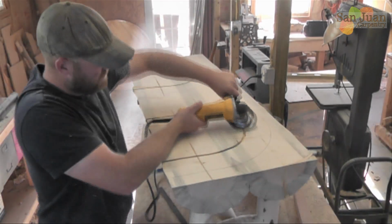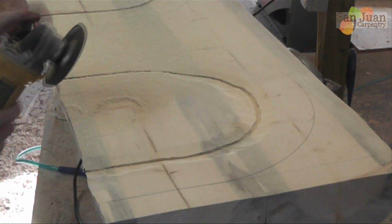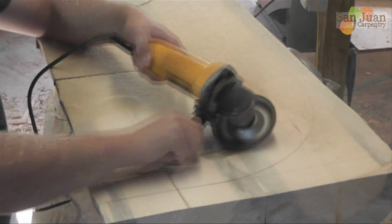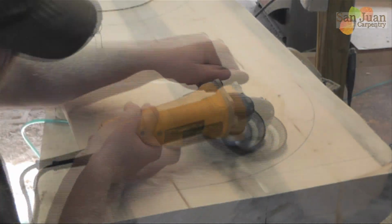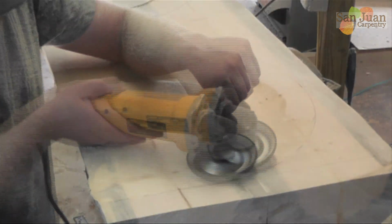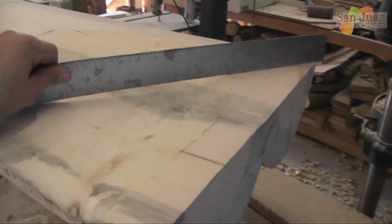To carve the imprint, I'm using a coarse dish wheel. You can find these dish wheels on Amazon or from woodworker supply stores. As I grind, I want to create a fluid shape, leaving no lumps or lean in the imprint that may cause discomfort. I can check the shape of the imprint by sliding my square over it, like you see here.